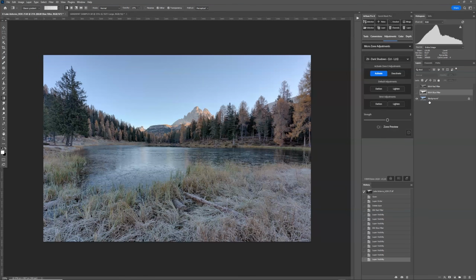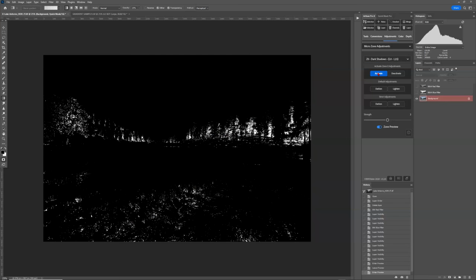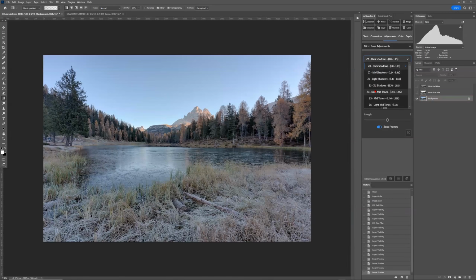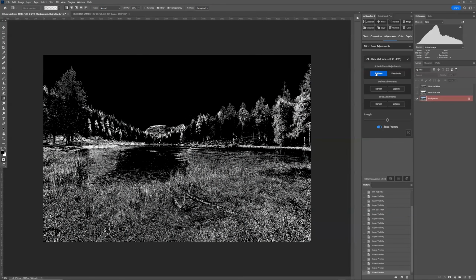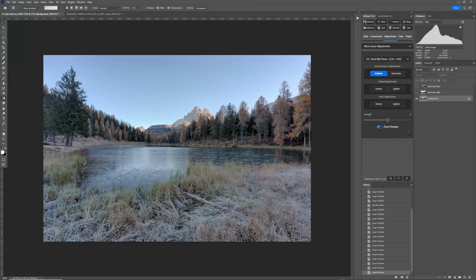You can also turn on the zone preview. For example, if you set this to zone 0, then if you go over here, you will see what parts of the image are in zone 0. If you click on, let's say, zone 4, dark midtones, you go over here, you will see what parts are in zone 4. This is something that a lot of people do not use.